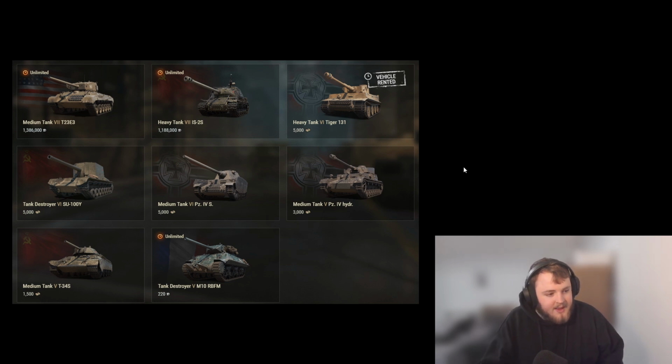Not worth it. SU-100Y, okay, one of the new ones. It's probably one of the better tier 6 premiums. It's okay. Its gun's nice. Has surprisingly okay armor for a tier 6 TD. Relatively camo, decent view range. It's okay. Just not worth picking up for 5,000 bonds.